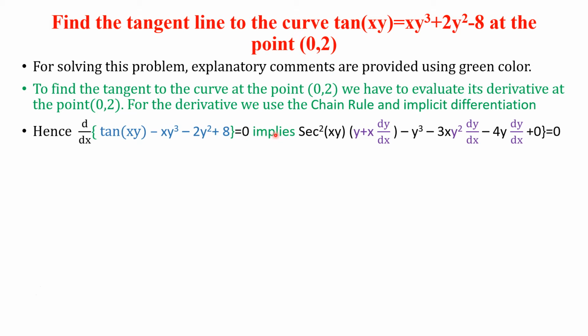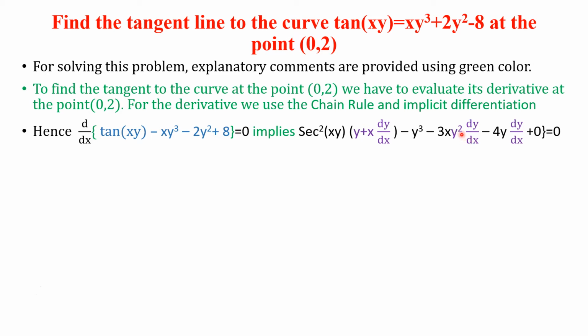And this implies, if we take dy/dx for each term, we get sec^2(xy), and in purple is the derivative of the inside. Of course, the derivative of tan is sec^2, and that's why this is the derivative of the outside and this is the derivative of the inside. The second term is xy^3. The derivative with respect to x will give us y^3, and then the derivative with respect to y will give us x·3y^2·dy/dx.